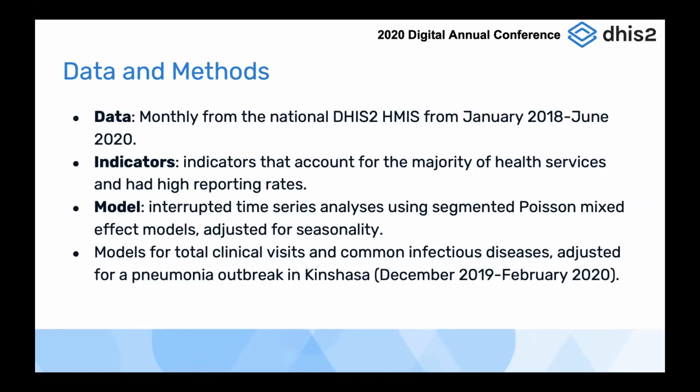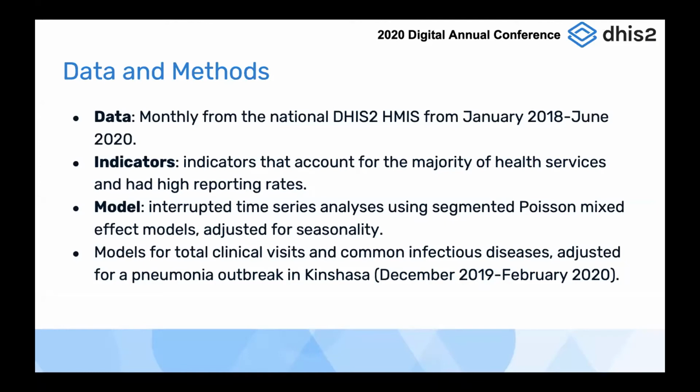So some that perhaps didn't have the best reporting rates, but we wanted to be able to target, for example, the non-communicable diseases as well. So a similar kind of approach to what we did in the Eastern DRC, we used interrupted time series. Here, we didn't have a control group because every area was effectively affected by COVID. And so we're really comparing districts to themselves, being their own basic control group.